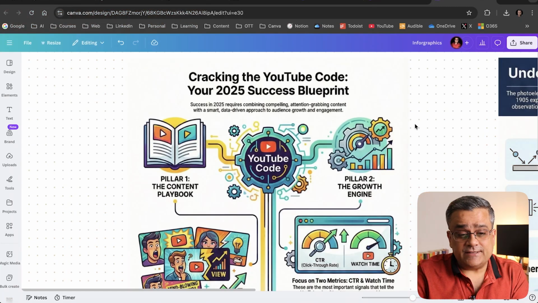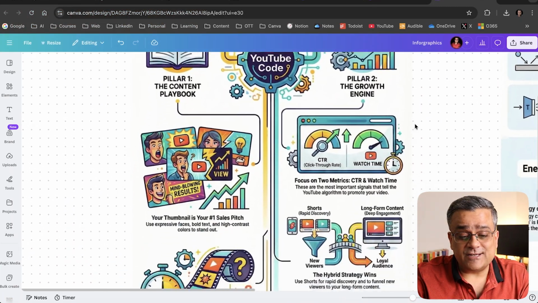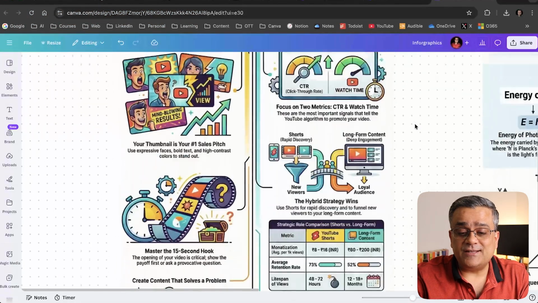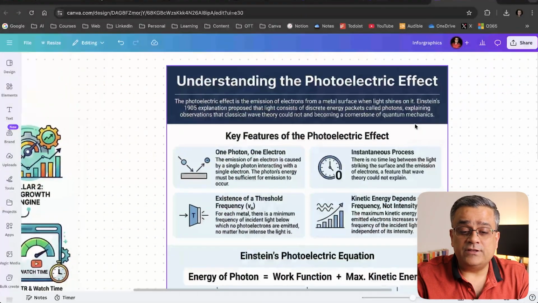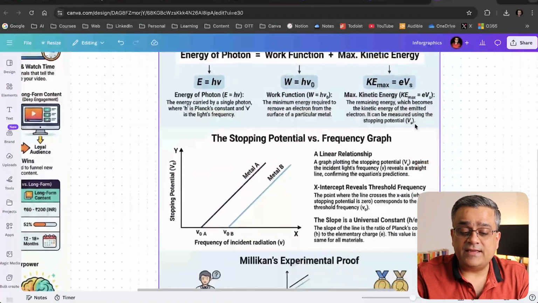If you want to generate stunning infographics, and that too only using a couple of prompts, then this video is for you. You can see these are the infographics I generated recently using this particular option, and these are stunning, with all these details, everything mentioned here. In this video, I'll show you all those steps you need to take to generate this kind of infographic.